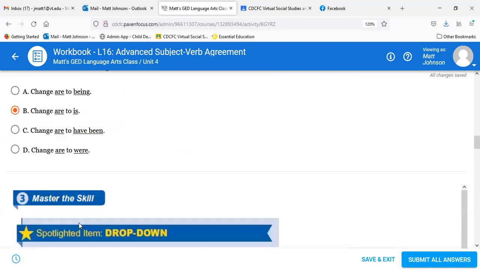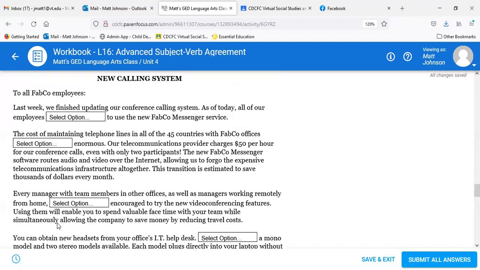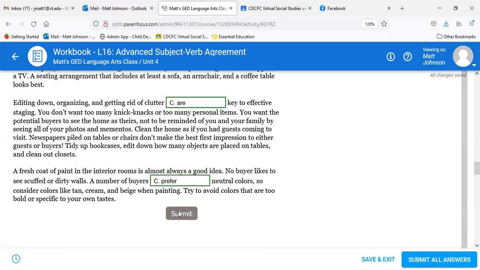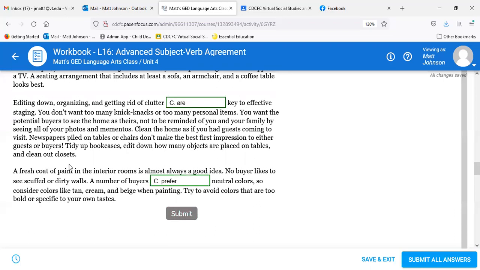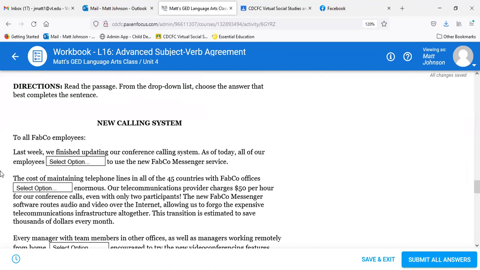Oh, it was on the other one. When it comes to a or the. So with a number, we use the plural. So a number of buyers prefer, plural verb. Neutral colors, C. So consider colors like tan, cream, and beige when painting. Try to avoid colors that are too bold or specific to your own tastes.